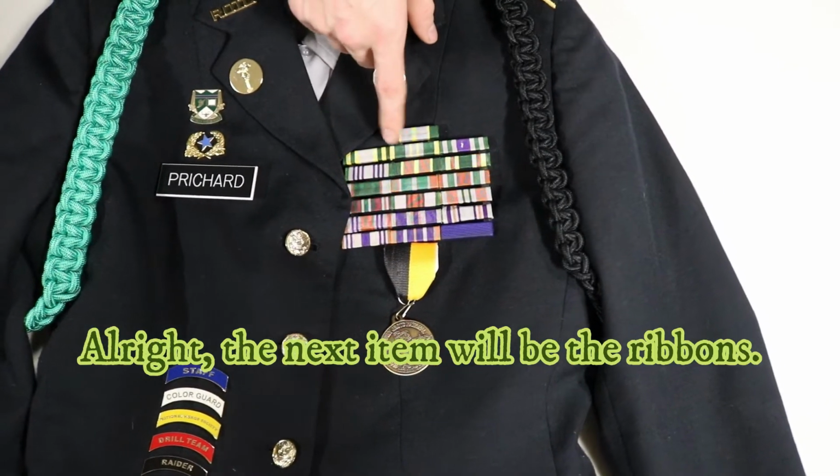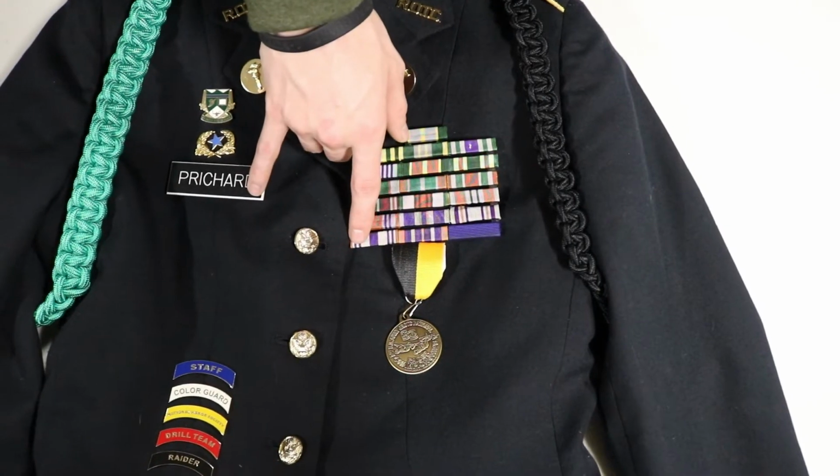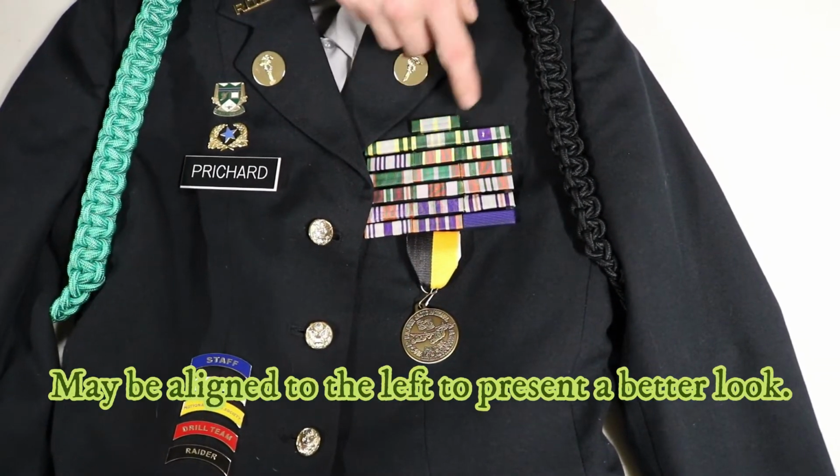Alright, the next item will be the ribbons. The ribbons are centered on the left side with the bottom row parallel to the bottom of the nameplate. Third and subsequent rows may be aligned to the left to present a better look.